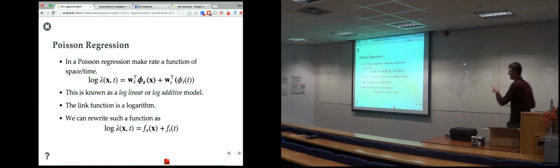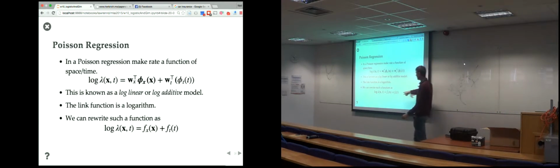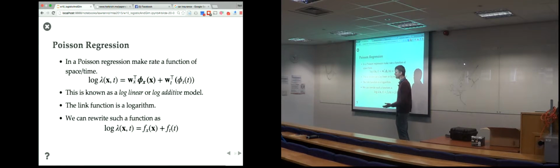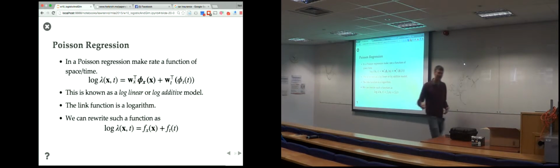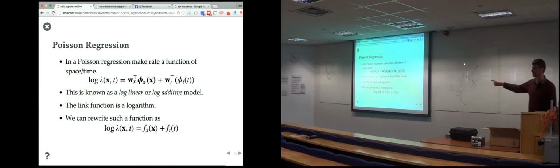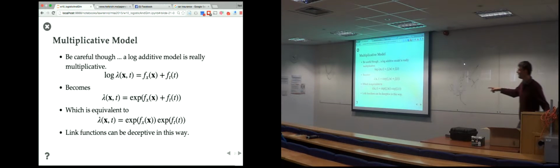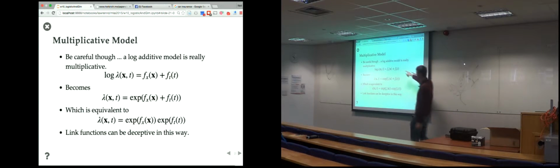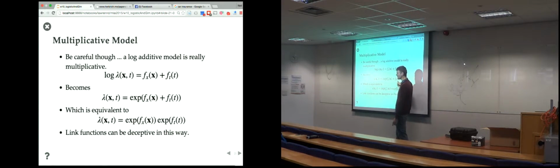But when you write it in this link function, you have to be very careful. Are you saying that the effect of these two functions combining the spatial and temporal effects is additive? Is that what you're saying? You're thinking the answer must be no, or else he wouldn't say it in that leading way. No, it isn't. It looks additive. But, of course, the actual rate itself, that's the link function. It's called a log additive or a log linear model. But log additivity implies multiplication because the rate itself is the exponential of these two.